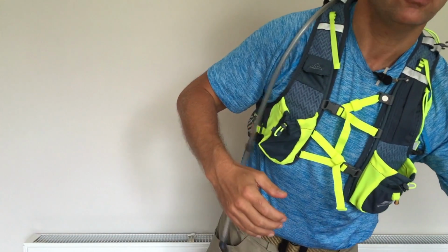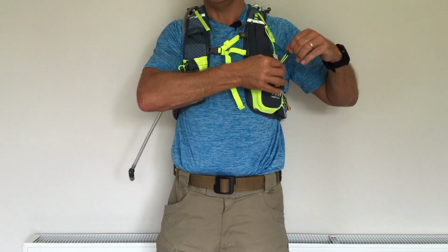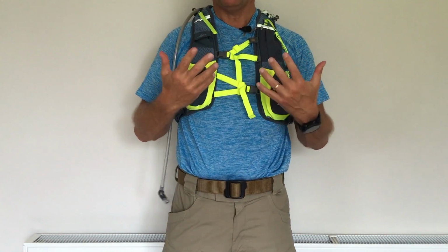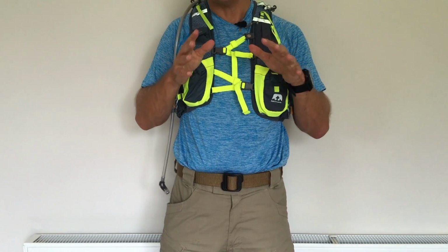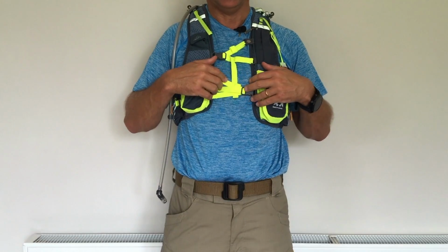Your temptation would be to fill it up. Resist that temptation, because you don't want to be carrying too much around with you. But if you're looking for a fully featured, fully functional running vest that has 2 litres, they do sell models that carry slightly less if you think you'll need less.